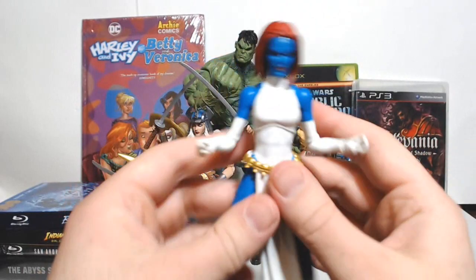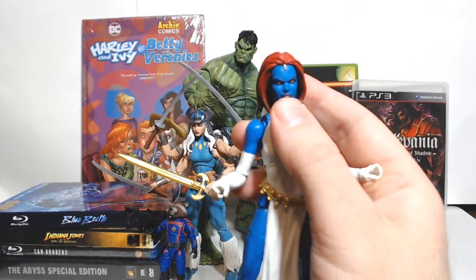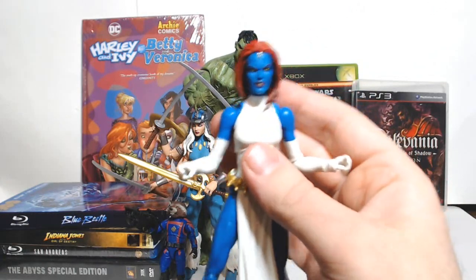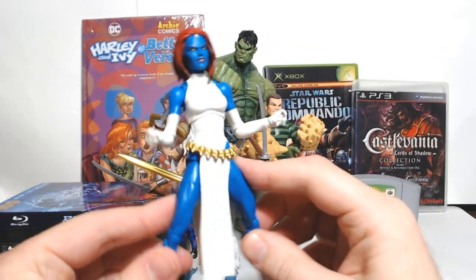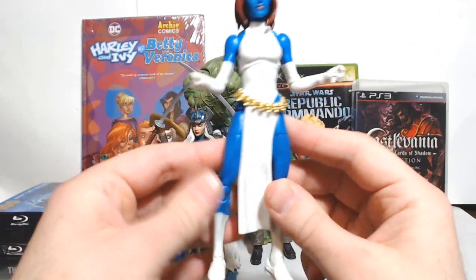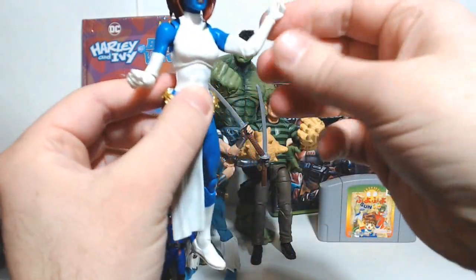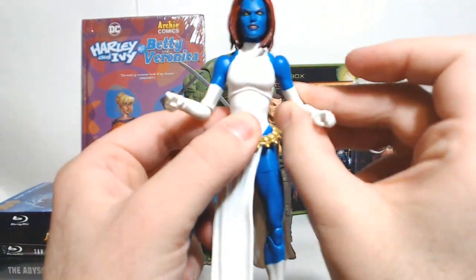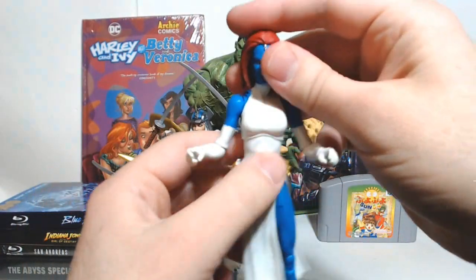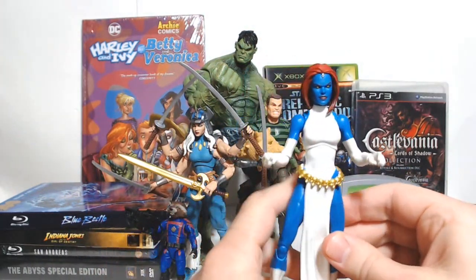Yet this one makes me think of the cartoon Mystique, this facial sculpt, more than the one that actually came with the cel-shaded toon version. You do got a little gumminess here too, and of course it was before we had double-jointed, pinless elbows and, again, bicep swivel, but whatever. At the price I was able to get her for, I just couldn't pass it up.